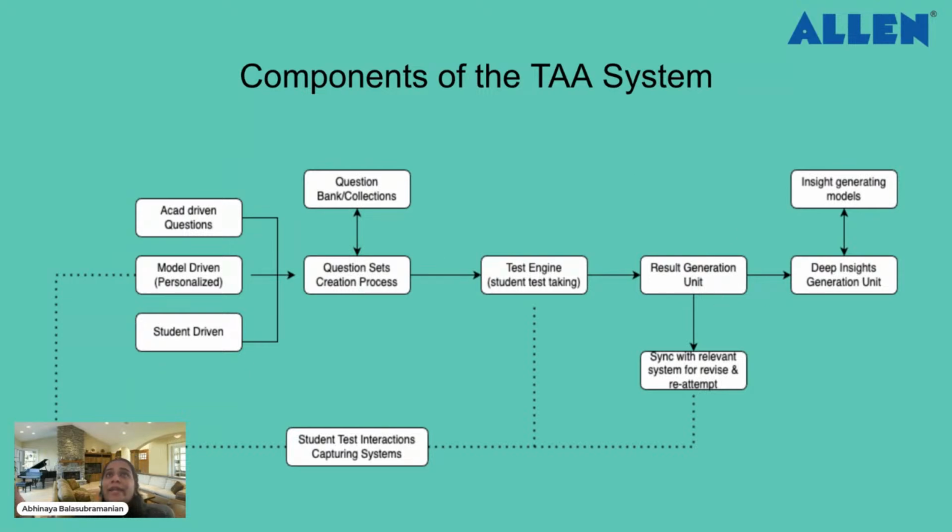Because today we have requirements where some children can take it offline, some online, but the rank generation and the result publishing should be the same for everybody, right? Since these things are there, it's very important to bring it to a standardized format, and we have those mechanisms in place. And once the result is generated, you have insights.